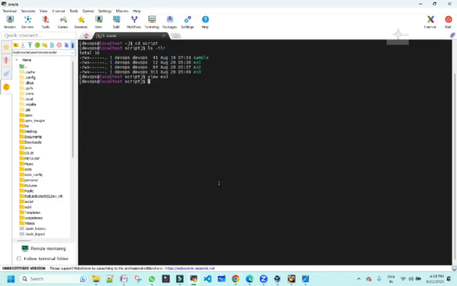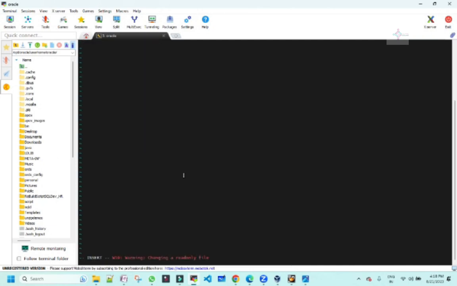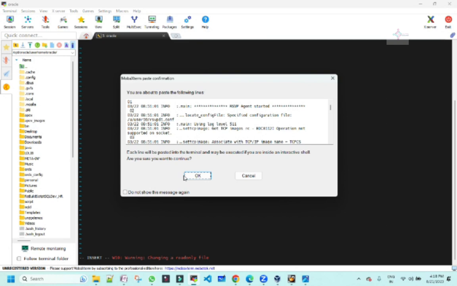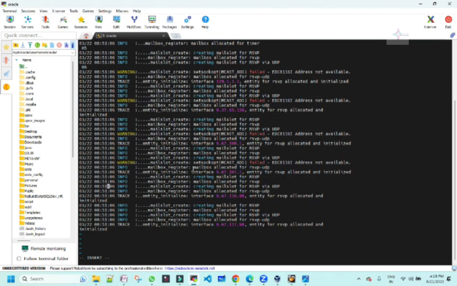I have copied the content from the internet, and I am going to create a test log file, maybe rsvp.log, with the same name as it shows. I have pasted all my content here.